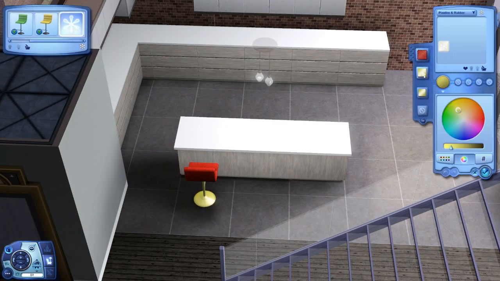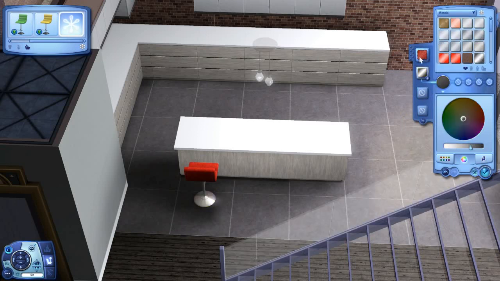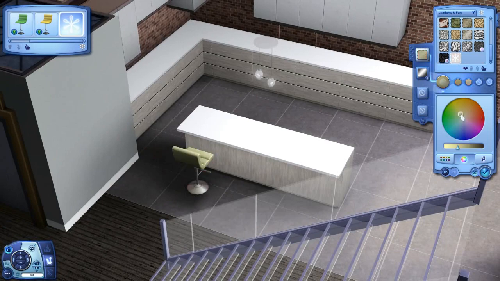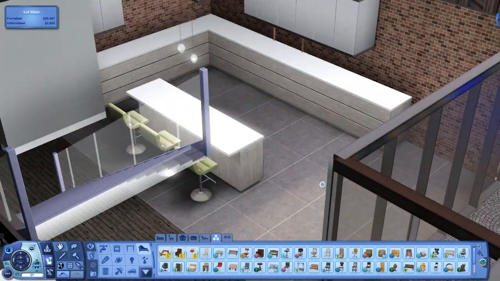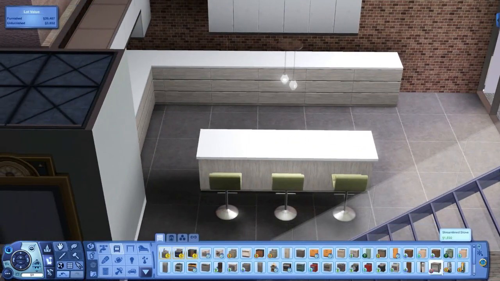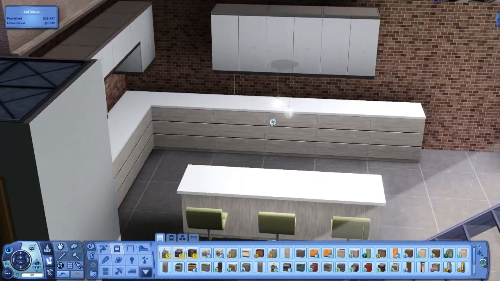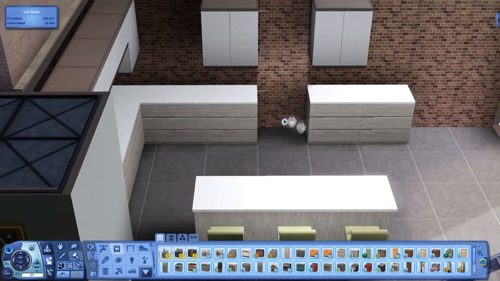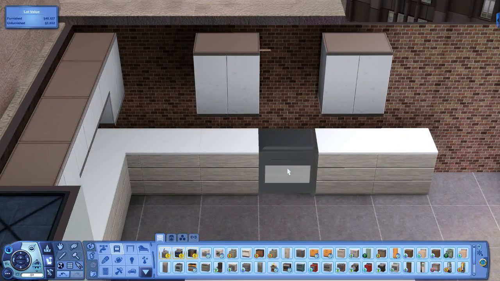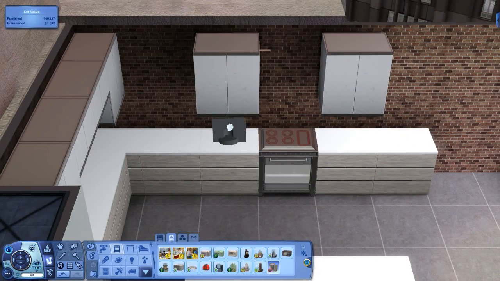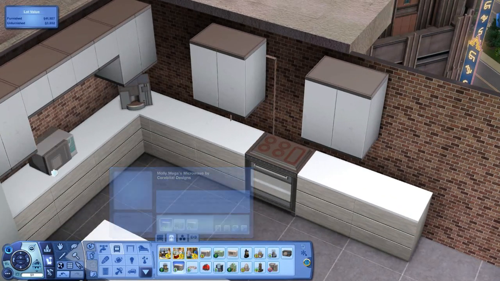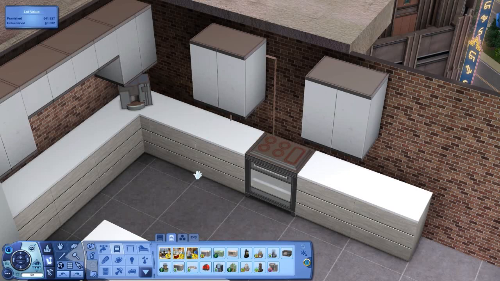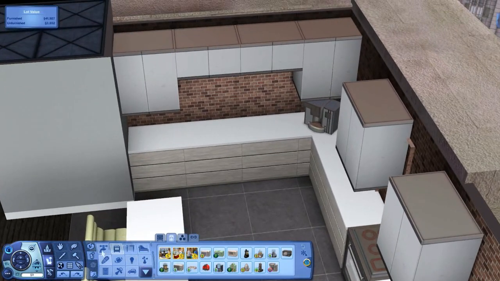And yeah, those are the Showtime benches that we end up using. They're really the only modern-looking stools in this game for some reason, at least of the content that I have. I get tired of using them, but they're really kind of the only modern ones. And I color them that light green gold tan color. I think it plays really well with the red and orange in the brick. But, I mean, obviously, you be the judge. Leave below in the comments if you'd like to see a different color on the stools.